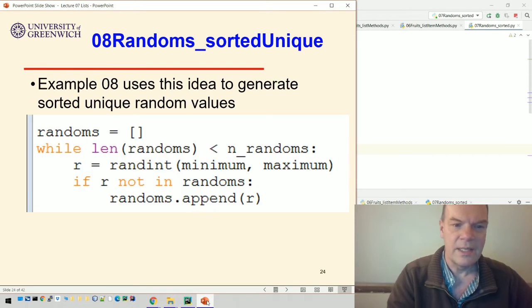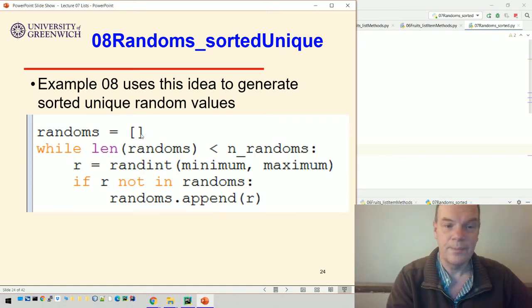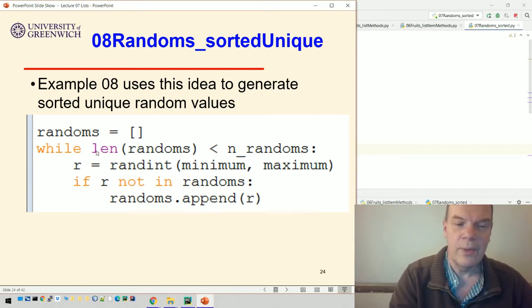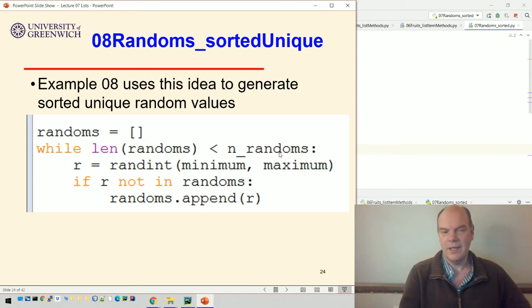So here's the code to do that. We create this empty list called randoms, and we loop while the length of that list is less than the number of randoms that we want. So if the user asks for 10 randoms, we loop while the number of randoms we've generated is less than 10. And notice it's a while loop because we don't know how many times this loop will run, because if we generate lots of numbers that are the same, we just ignore them.